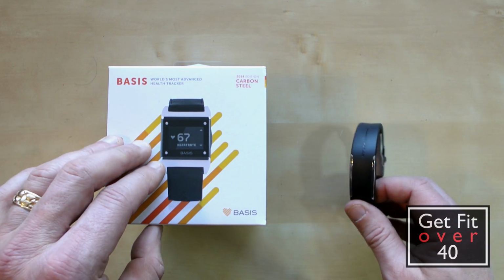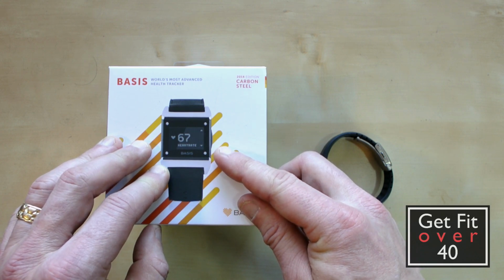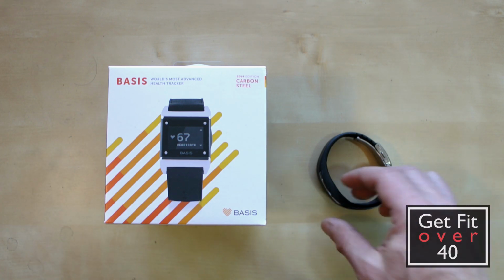Now the Basis is kind of like that. It does have a heart rate sensor in it, but it's not going to be as accurate second to second. I'm not sure what the algorithms are, but it's not going to be registering every heartbeat. Really, it'll take an average, it'll look at my heart rate over the day. It uses that information to help figure out what I'm doing, and to figure out calories and things like that, but it's not the kind of heart rate you'd want to track to get super detailed information, second by second.